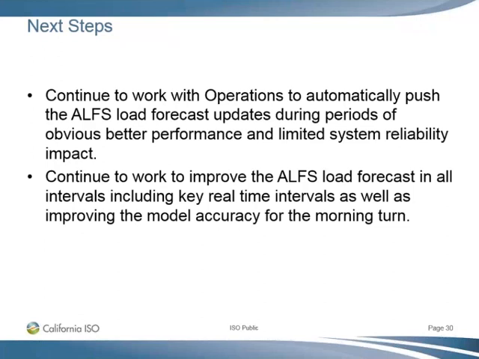There's two reasons for that. Right now, the reason for it is the marine layer. The marine layer is burning off at differing times during the day, and because of the amount of rooftop solar penetration on the system, they will move around when that load is going to turn. So it's hard for an automated load forecast system, when cloud cover forecasting is one of the more difficult challenges in forecasting operations, to be able to hit that one. And in the other seasons, the shoulder seasons, just the sunrise coming on and the partly cloudy situation behind the meter also impacts the morning turn as well.